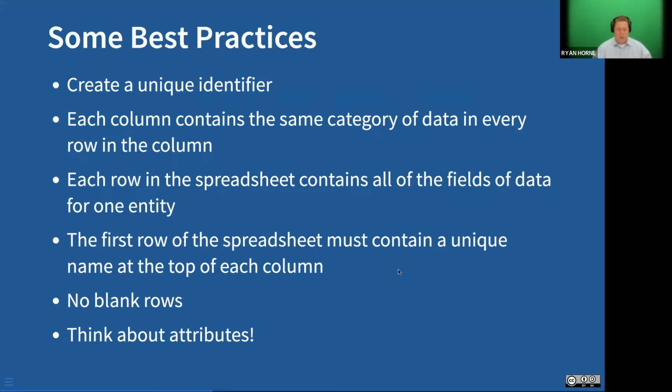And what you want to do is have column names which are unique to each spreadsheet, at the top of the row. So you want to have names that are descriptive, names that you understand. You'll probably want to do a README file alongside when you're making a spreadsheet, because trust me, if you have column names like RD592, you're not going to remember what that means. And 3 years from now, you may not even remember what that means 6 weeks from now. So you're going to want to write a note to yourself, basically, of what your column names mean.